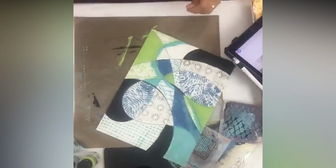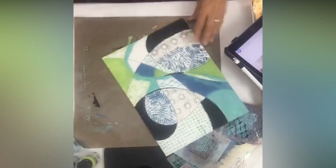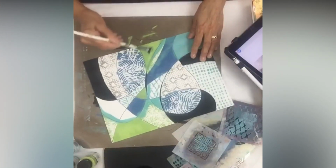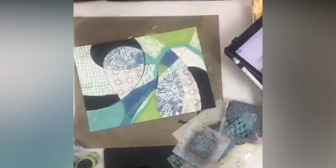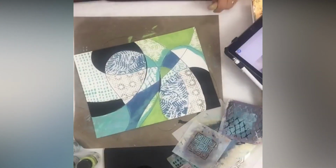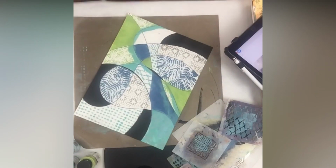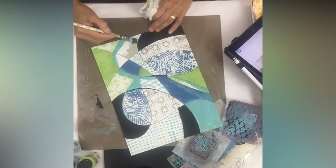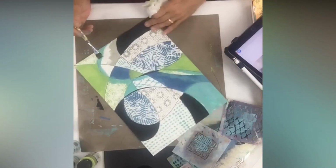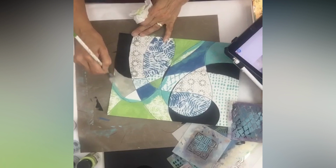It's pretty dry in my studio today, so I didn't do it quick enough to get a scribble, but you could scribble, add a little bit of a texture. Let's do that back over here too. So to just give the areas a different interest is what we're looking for, right? So we've got two more here. Let's do a solid gray piece because we have no solid gray bits on here. So let's do that, and then I'm going to show you how you can pop these up and do some additional linear work. And then I hope everybody's going to run off and do some doodling. Yeah, I love my blues and greens. They're very soothing to me.